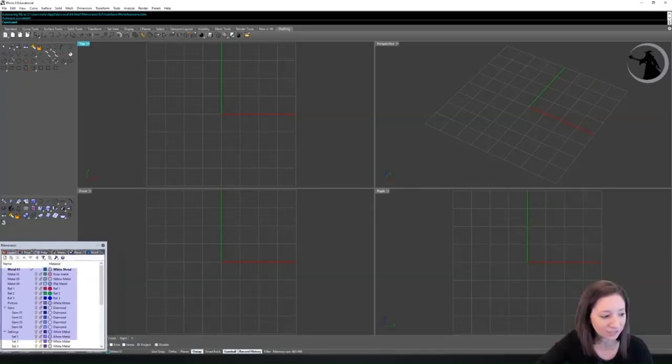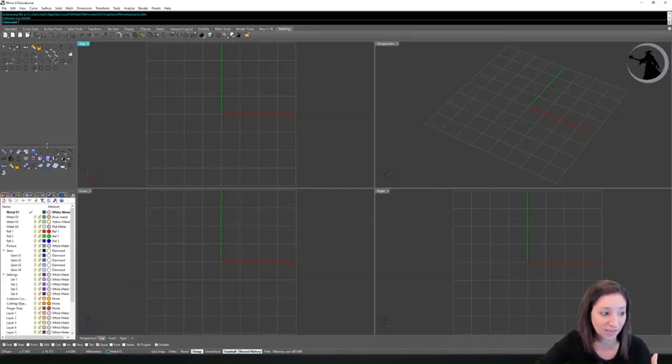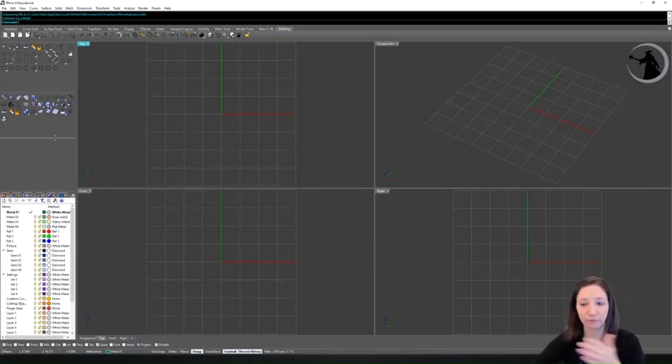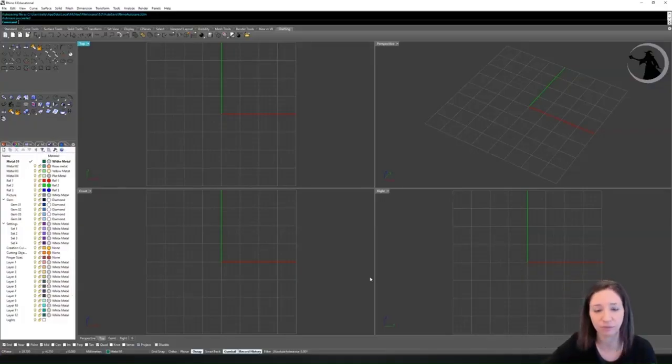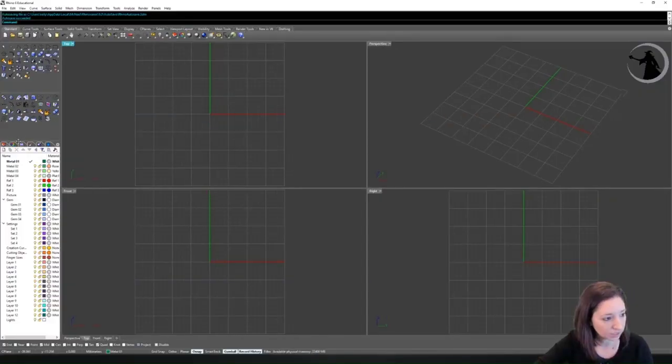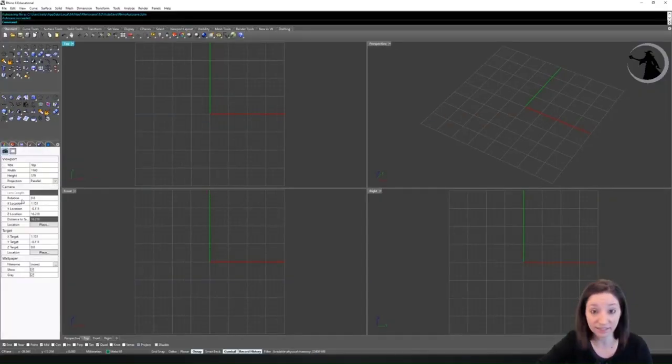So I actually like to have my stuff on the side here, and you can leave it on the side or you can put it back where it was, whatever you feel more comfortable with. Obviously, I've got a lot more layers here than you do, but I'm going to give you guys the link on how to get this interface. This section here, yours might look like this, which I think is what it looks like when you first open up the software.